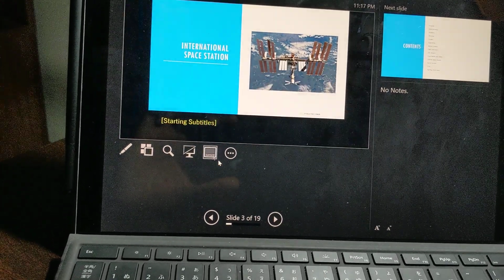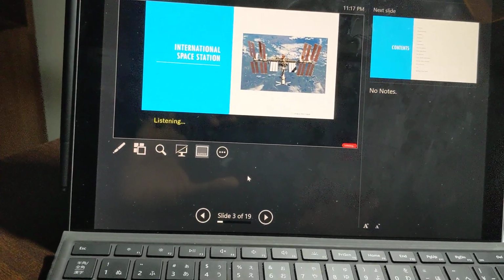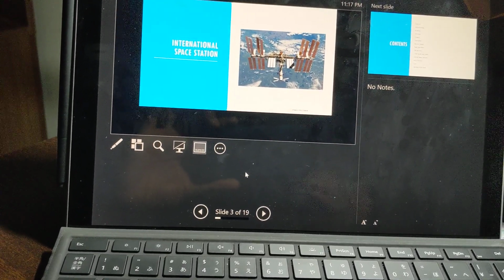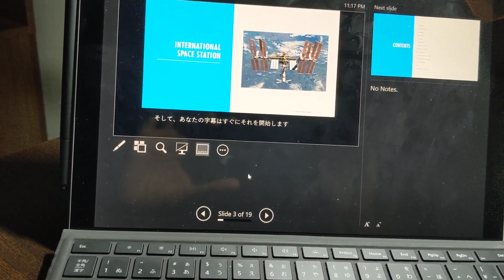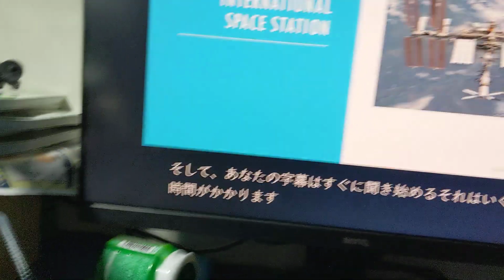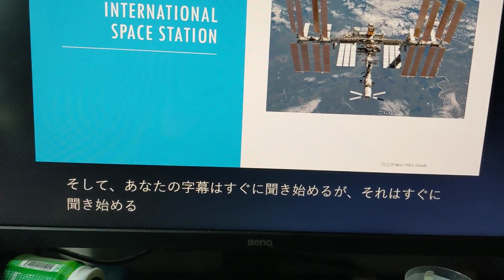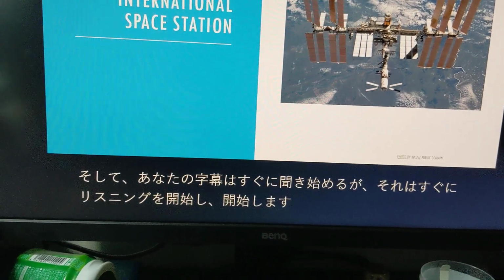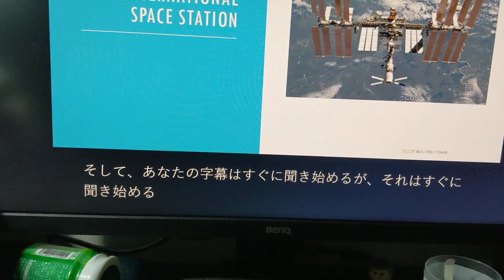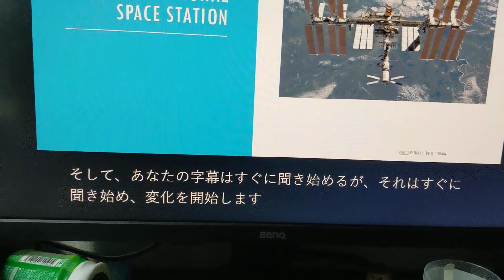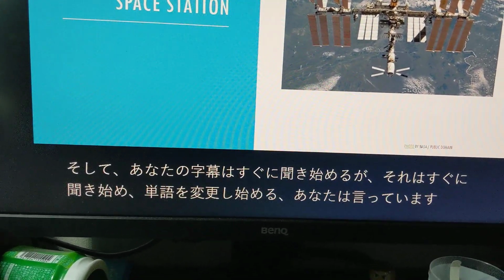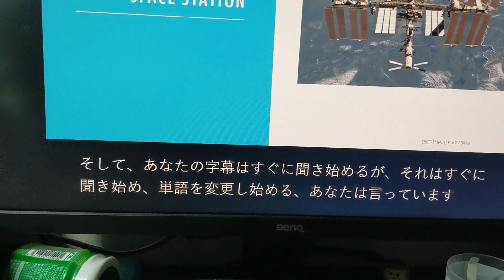And just click this and your subtitle starts immediately. It starts listening, takes some time, but it starts listening immediately and starts changing what you're saying directly into the language that you choose. This is absolutely awesome. That's just what I'm gonna say. Go check it out. Go try it.